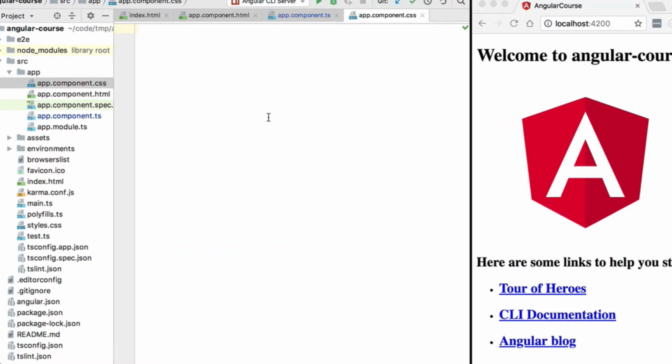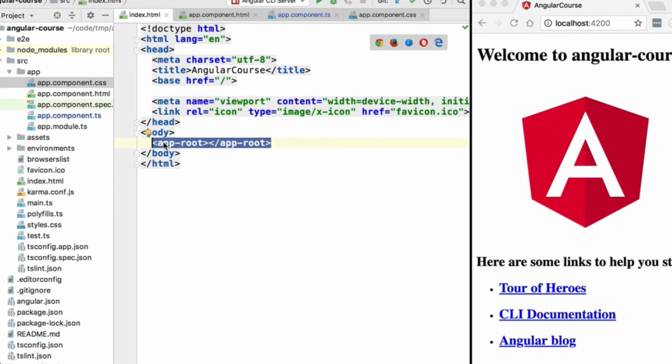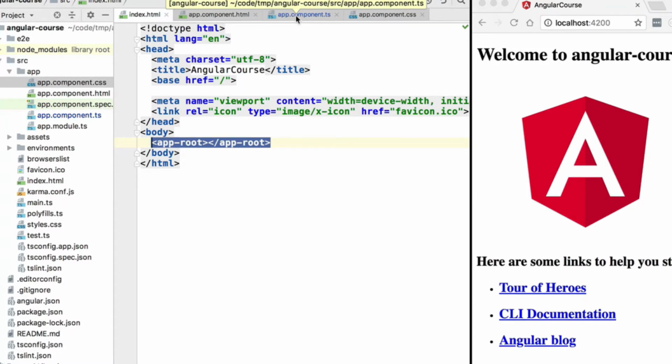At this point, we can start to see what is going on here. So going back to our index.html, we can see that Angular, the core module of the framework, gives us the ability of creating our own custom HTML tags. Again, this app-root tag is not a standard browser element. We have created it using a construct which is known as a component that we are going to dive into in detail in the next few lessons.